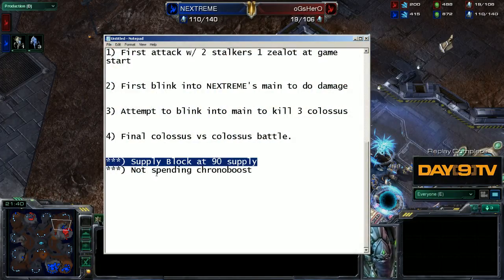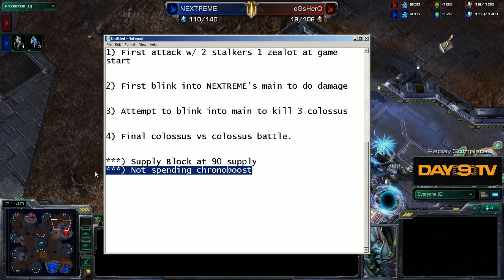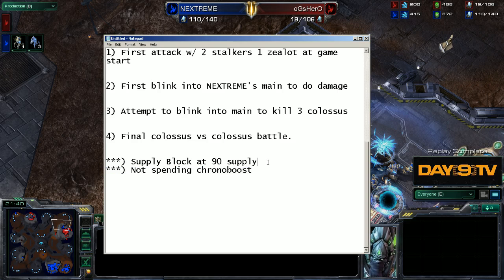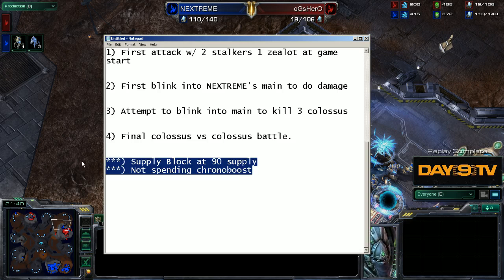And things like these that I put stars on, these are not interactions so much. These are absolutely things that can go wrong. They're absolutely mistakes that you should identify and try to fix. However, I don't want you to think of these as the key interactions or the key moments that cause wins or losses. They are things that can contribute to winning or losing.